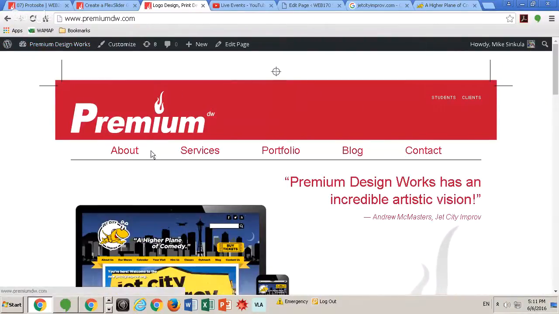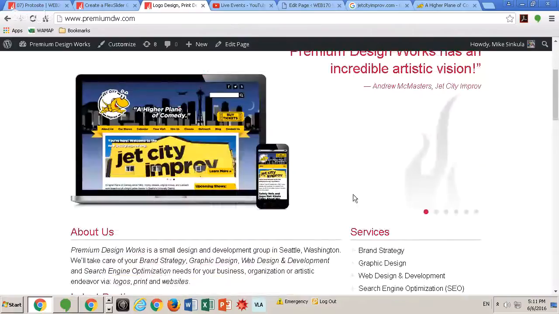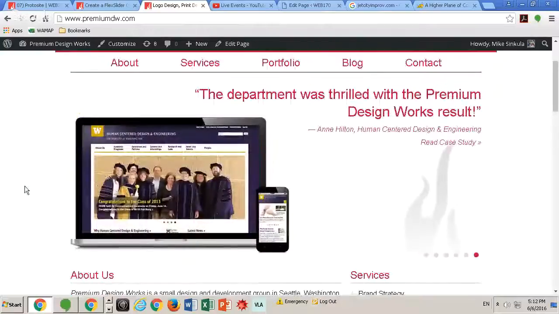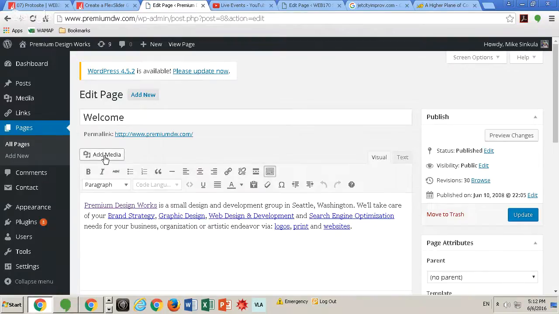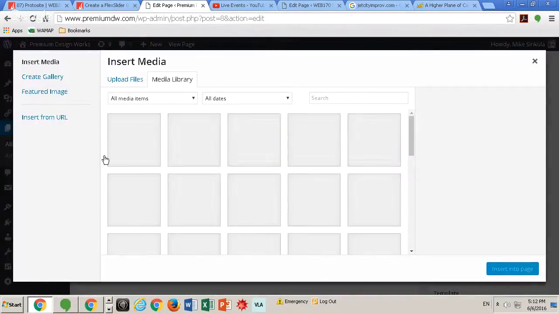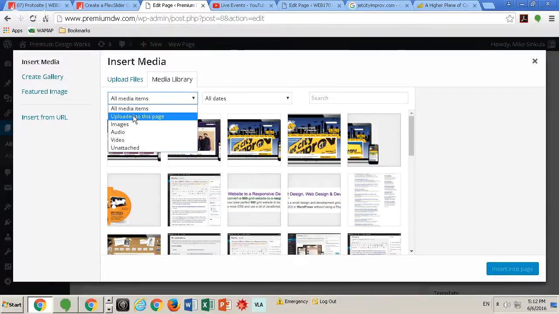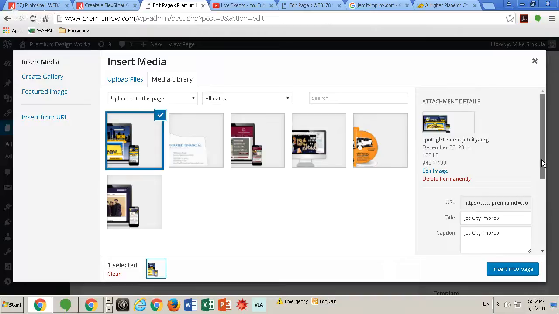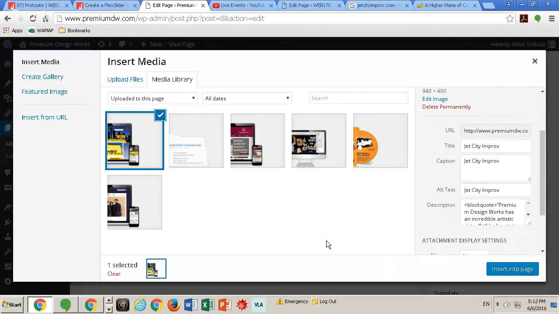I know. So in order to get these images in the slider, instead of having them hard-coded in the theme, it's much more practical to, if I go to add media then, and we look at images uploaded to this page, there then are the slides that show up in the FlexSlider, okay?